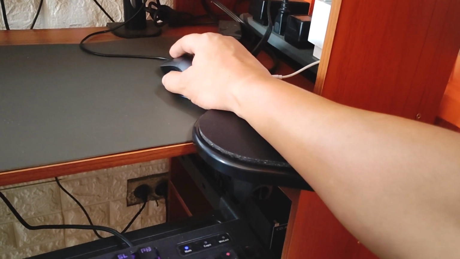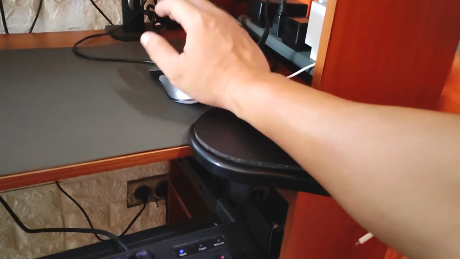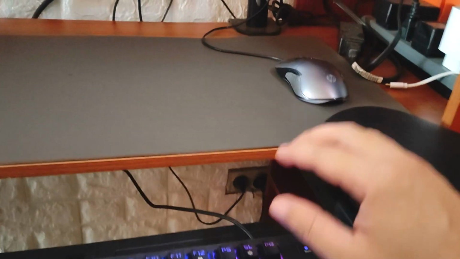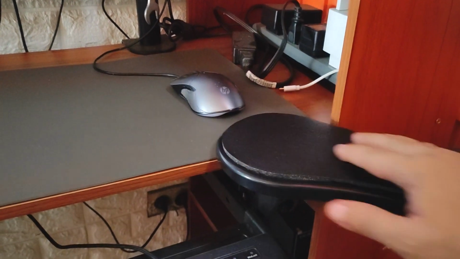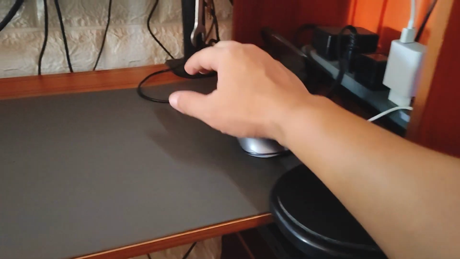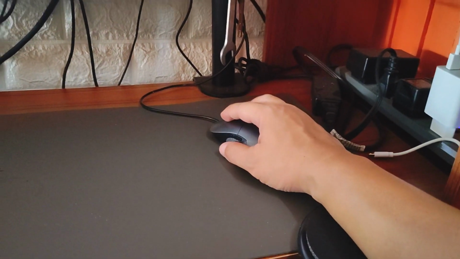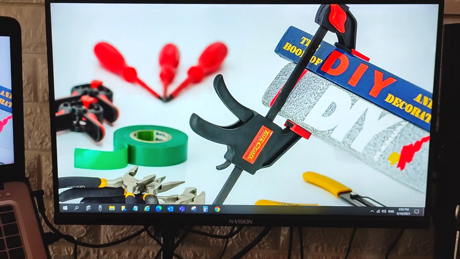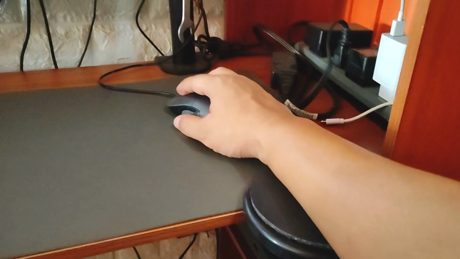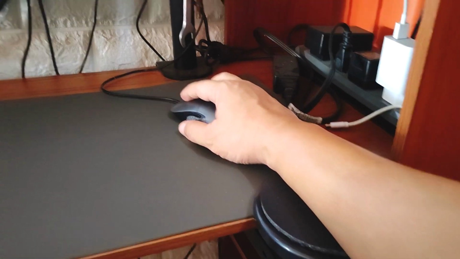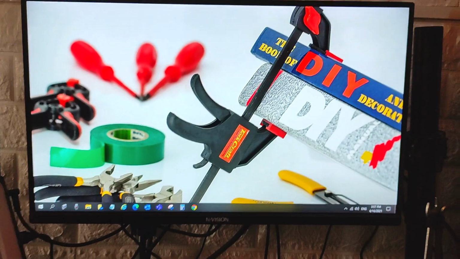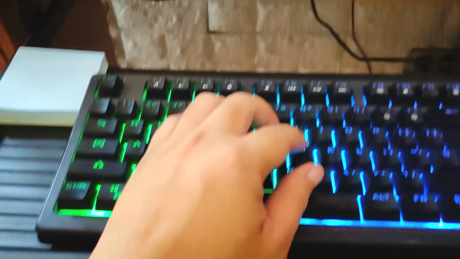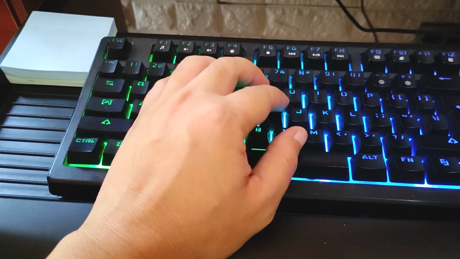Like most people, I typically glide my mouse on my desktop, either with a mouse pad, a gaming mat, or even a mouse desk extender. The problem with these options is that it still forces your entire arm to hyperextend, hang at an unnatural angle, or both. Now, if you're a gamer, a video editor, or anyone who spends a lot more time navigating with your mouse than your keyboard, you'll agree this causes a lot of strain on your hand, wrist, shoulder, and neck.